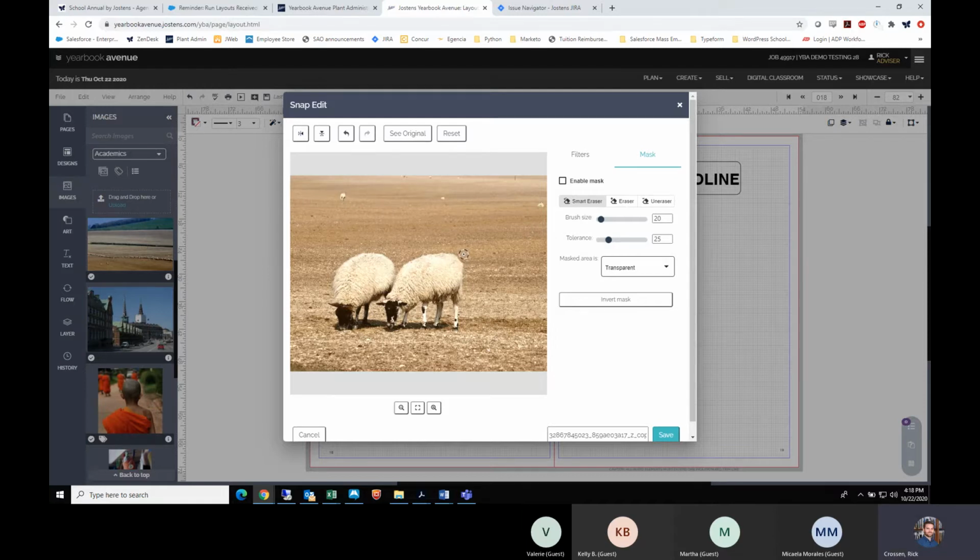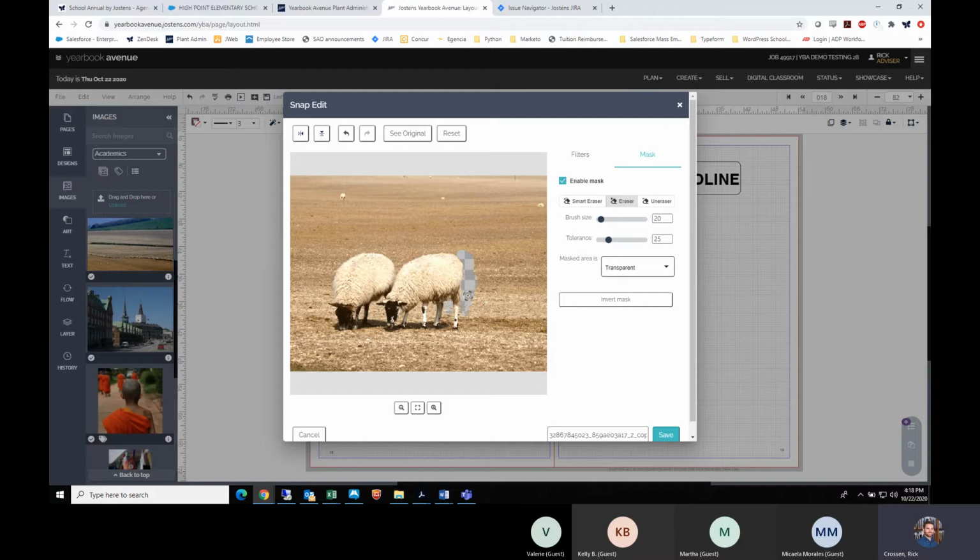One nice thing about this is I can just cut out my background around an image. Maybe I just didn't want it to appear on the page. You'll notice some of it's not being cut out. This is because I'm on the smart eraser tool. And this smart eraser is really useful for hair, cutting around a student's hair or something like that, so it doesn't cut out pieces that you need. But if I wanted to cut out everything, I could use just the regular old eraser tool, and this will remove everything.